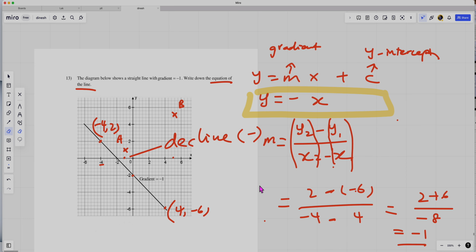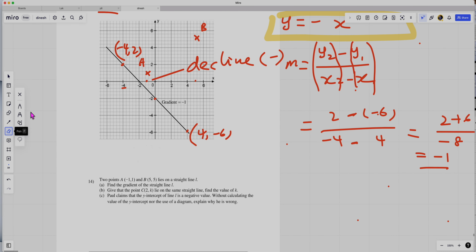Okay, so the concept is this. You know that this point is your point x equal to 0, and you want to find this point y, right? So can you see that this one is -4 and 2. Yeah. This one is 0, comma y. The y is what you need to find out. And this one is 4, comma -6, right? So they are on the same line, right?